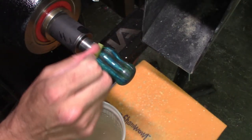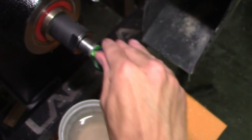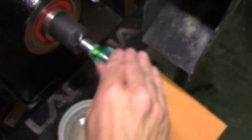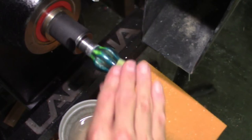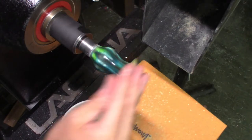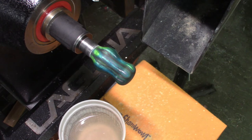Okay. So the key to a good polish is you gotta get the surface nice and smooth and get all those previous grit scratches out. Then it'll look like glass. All right, let's dry it off again and see where we're at. That's looking better. That's looking nice. Okay, we're gonna move up to the gray.